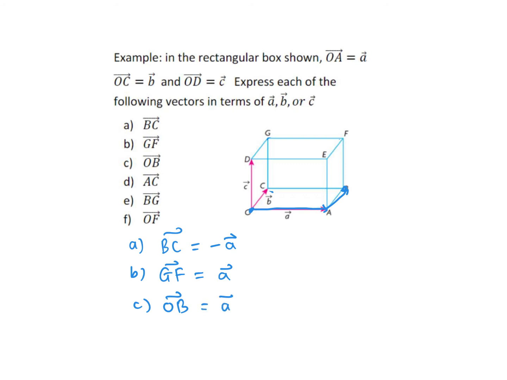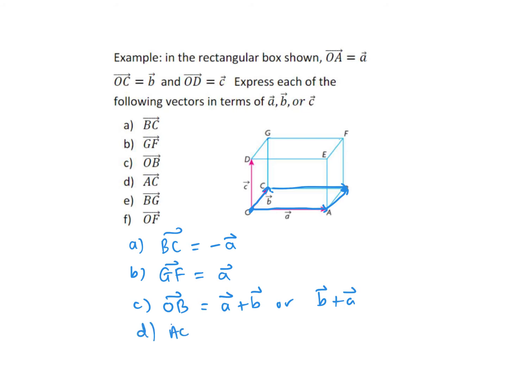So I could say it's the same as taking A and then adding B. Or I could go the other way. I could go across B and over A. So it could be B plus A, depending on which way I go. But A plus B and B plus A are the same. If you think of the addition property, 2 plus 3 is the same as 3 plus 2.